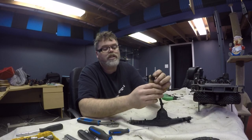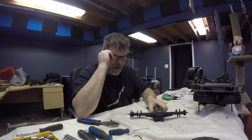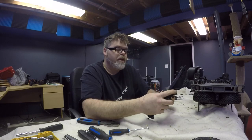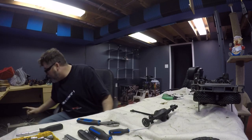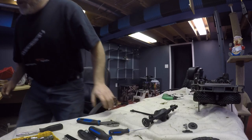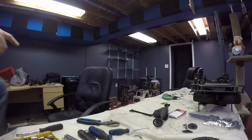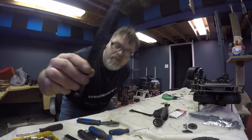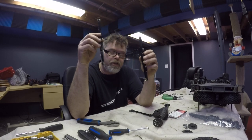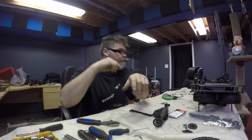So, we lost the pin that goes through there. So that's probably one of the reasons why we lost the rear end. But we also broke off one of the brake calipers. So that means that rear end is garbo. What we're gonna need to fix that is we're gonna need two of these. We're gonna need one of these. And we're gonna need one of them, boys. Which is part number 8540. But I do have an extra set of these in stock. But I did purchase some aluminums. Which just brings a weaker link to another point. But I'm gonna put the aluminums in anyways because they're just cool, eh? So we'll put them in when we're done here.